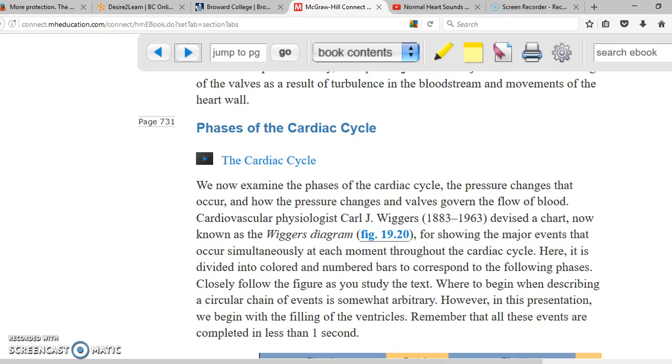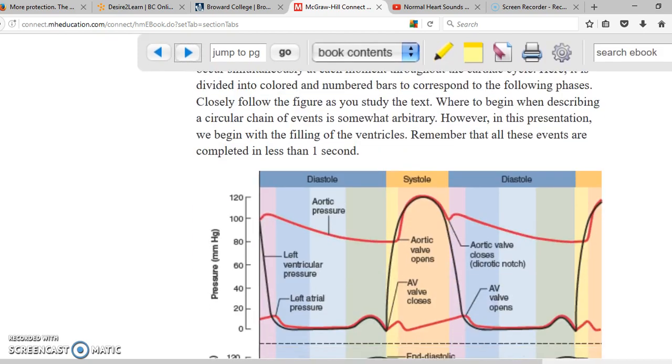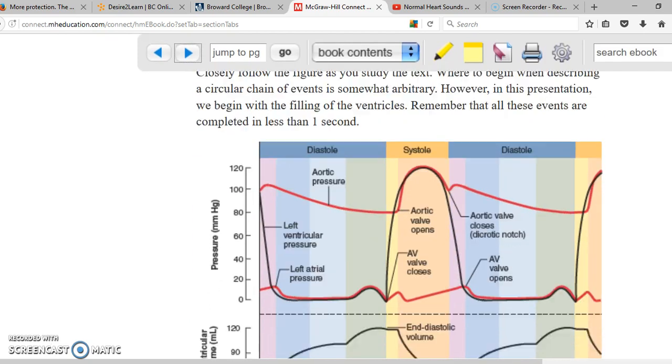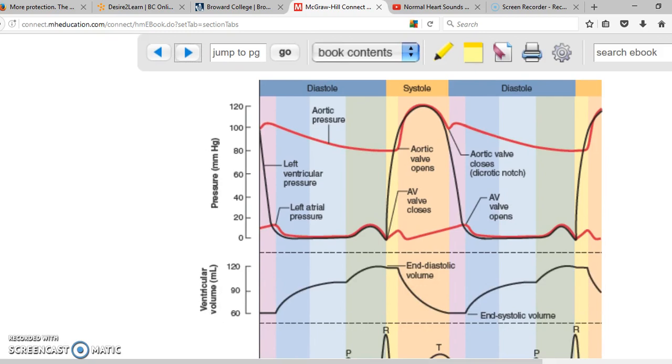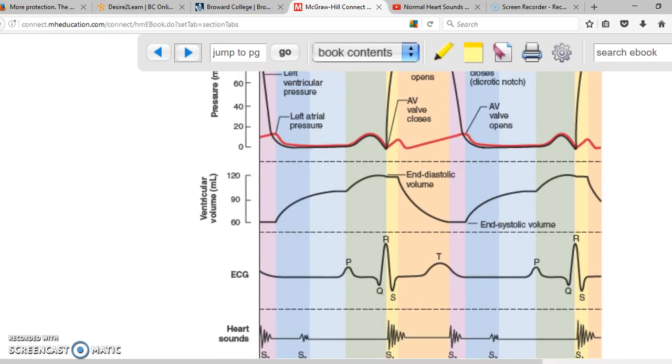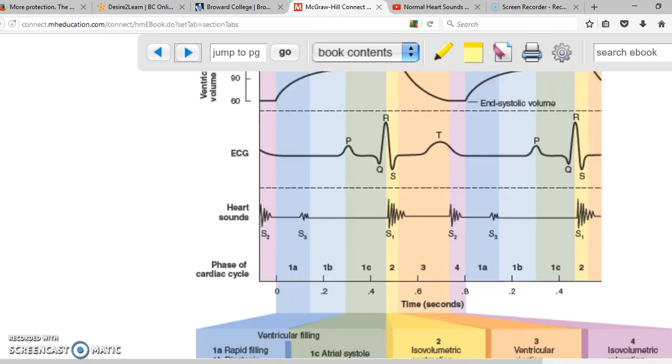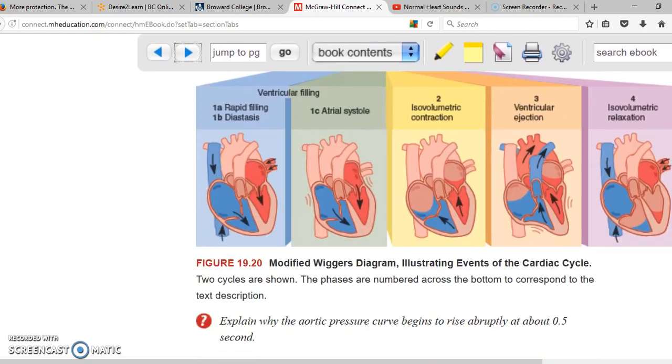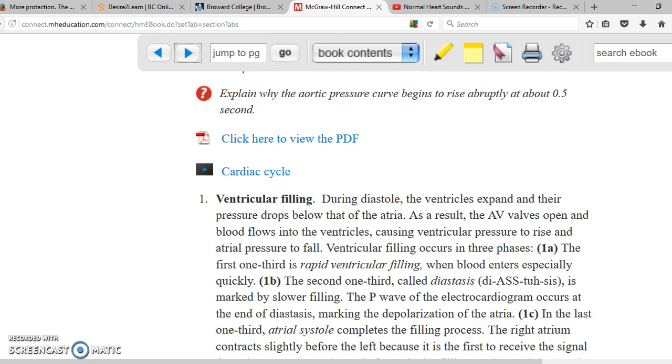So again, we have in here the cardiac cycle. We already talked about it. This is just a graph showing you the different types of pressures that you have in there. You don't need to know any of this for my class. This is just a graph showing you what happens in your heart at the same time. So it's looking not only at how the blood flows in your heart, but also how the heart contracts, and how you see that in the electrocardiogram. So that's just a nice graph, but if you want, you can look at it.